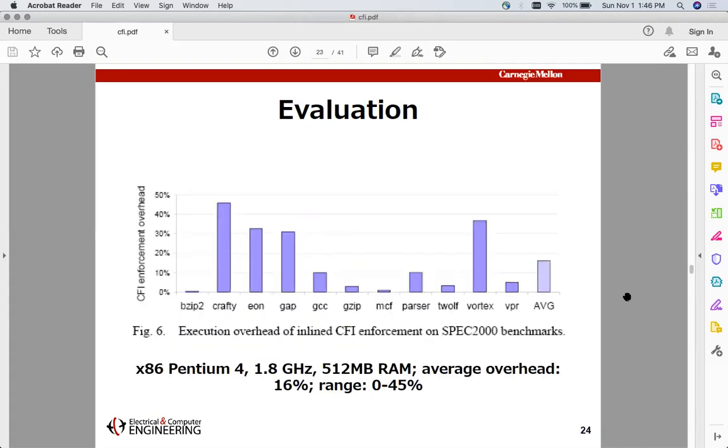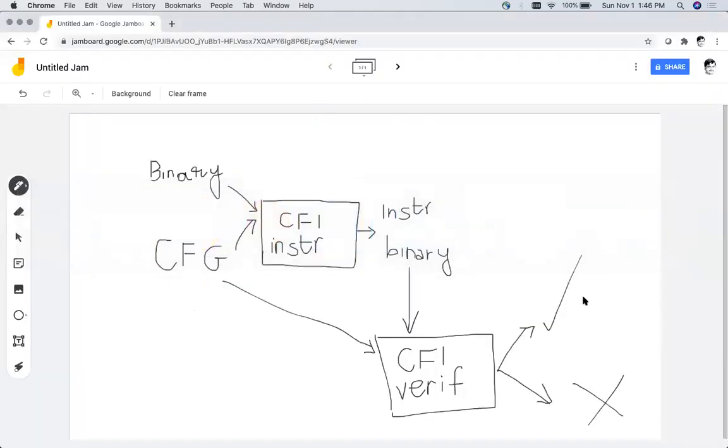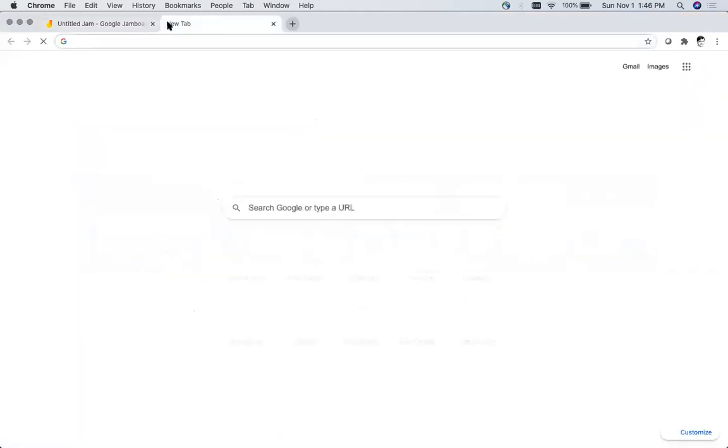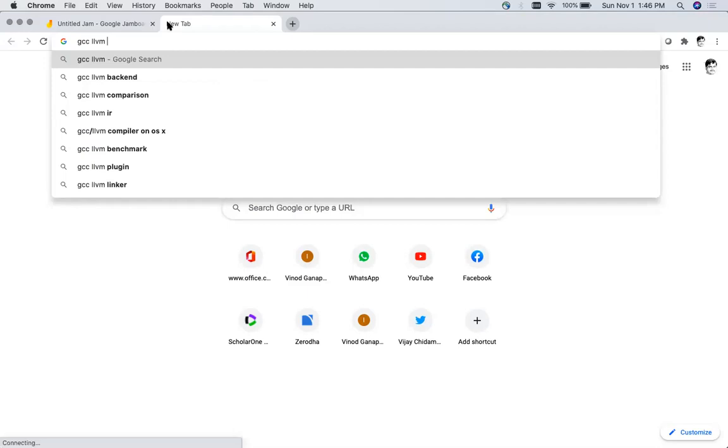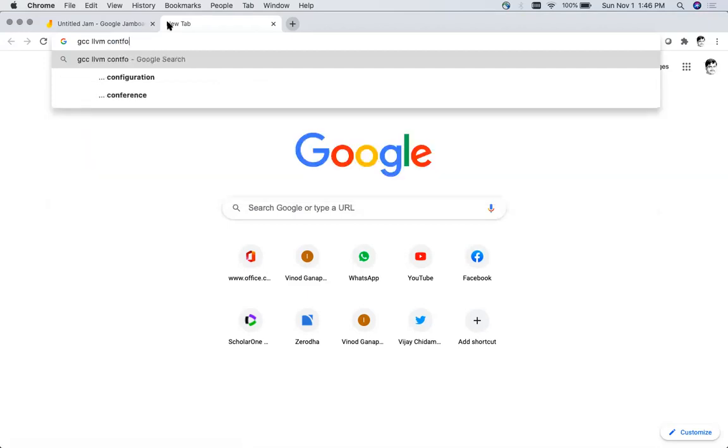All right, so very quickly, an evaluation of CFI, and this is straight from the paper, and these numbers are around 15 years old, so I would not place too much value on them. This is just to give you an indication of ballpark estimates. If you're interested in learning more about how CFI is applied in the real world, there are links for that. There are GCC and LLVM implementations of control flow integrity.